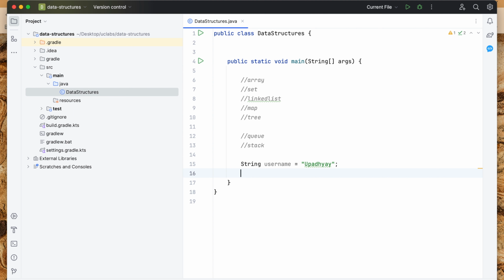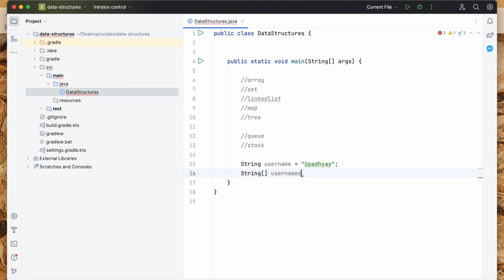So how can I achieve that? That's where the array helps to store the collection of information. To represent an array, Java provides square brackets, right? So I said I want to store hundreds of usernames. The data type is still a string, but it is a list of strings.